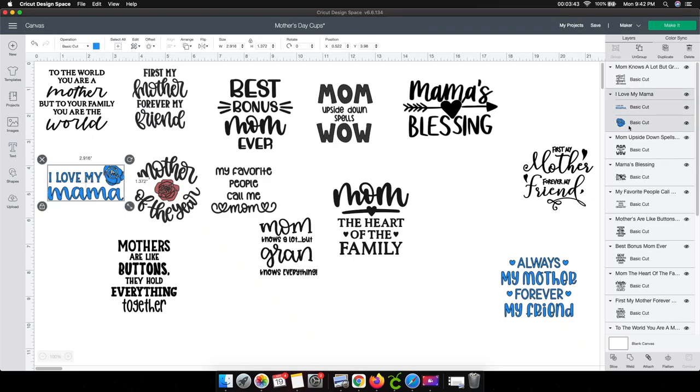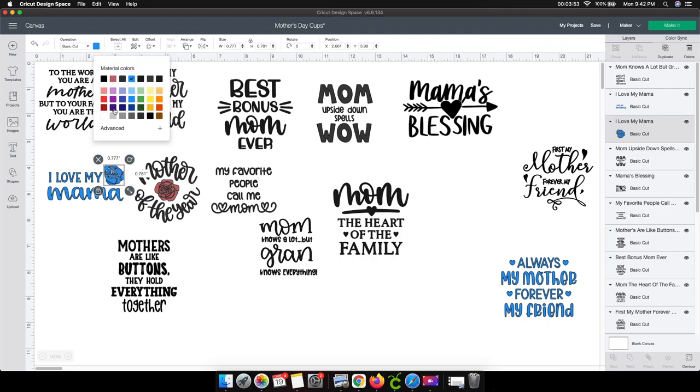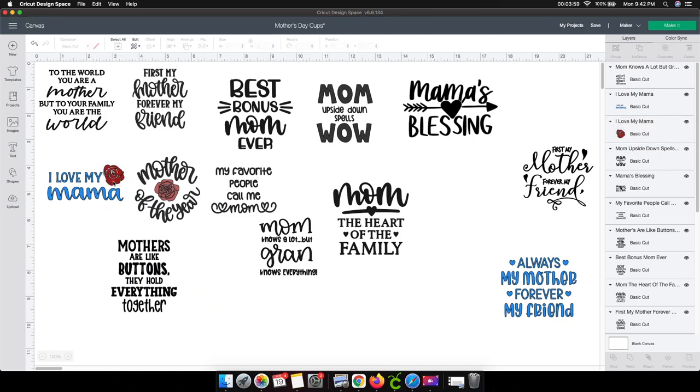So I'm actually going to go up to here to the ungroup button and that's going to ungroup all of my pieces and now I just want the rose piece here. So now I can go ahead and change it. I don't want one that's already used up here, so I'm going to use this red color here. Even if I don't want to cut it out red, I just want a different color than all these up here. Because I ungrouped it, I'm going to go back and make sure that it's attached here.